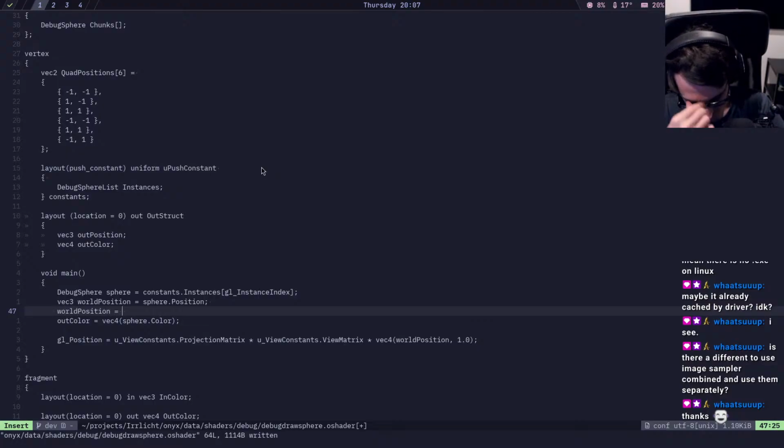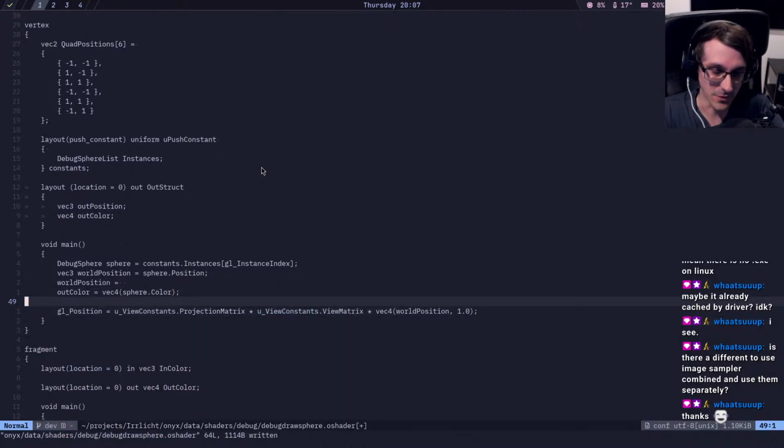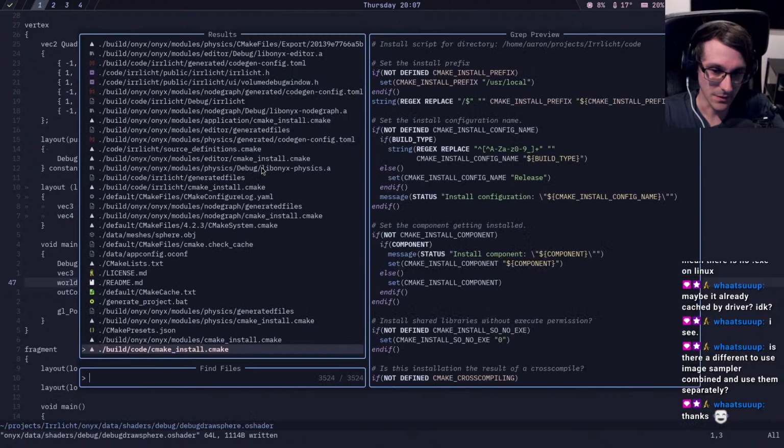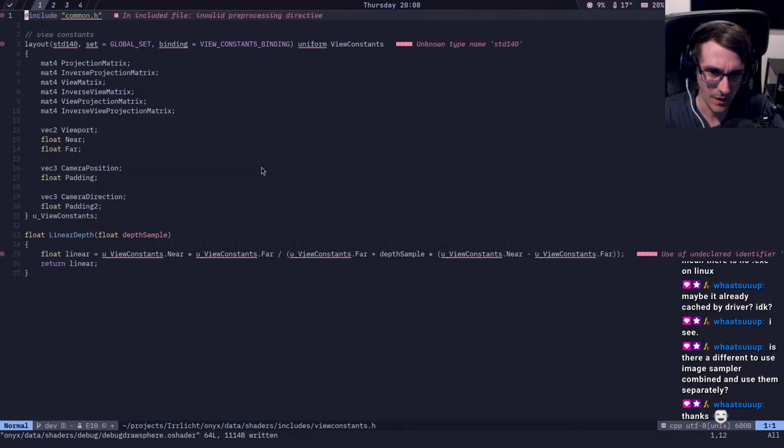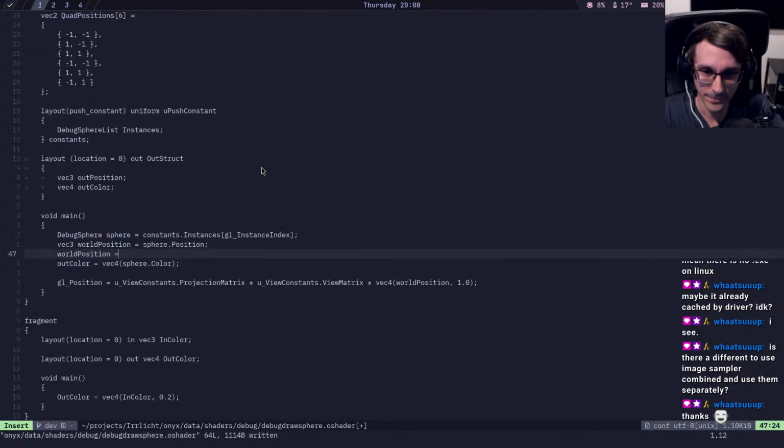So actually the world position is our... Do we have that? I guess that doesn't work, right? Yeah. View constants, camera direction. Oh, but that's only the forward. I would need the right vector as well. Well, let's fake it for now.